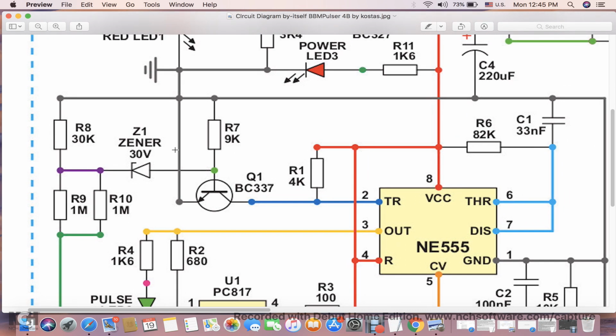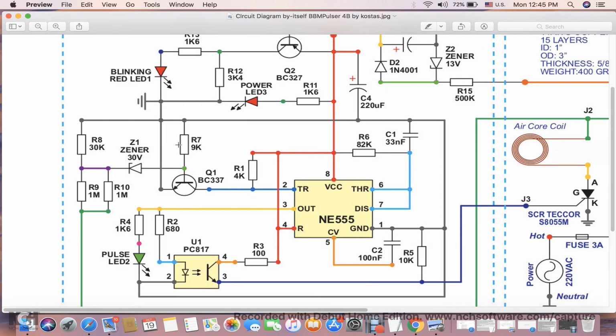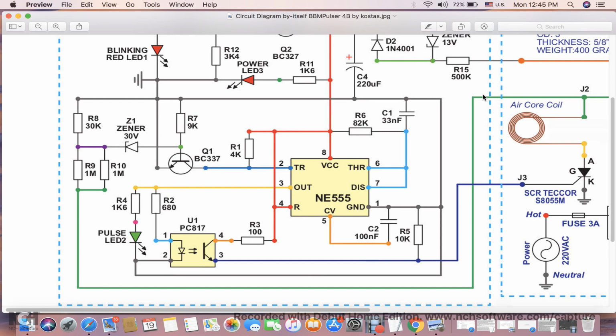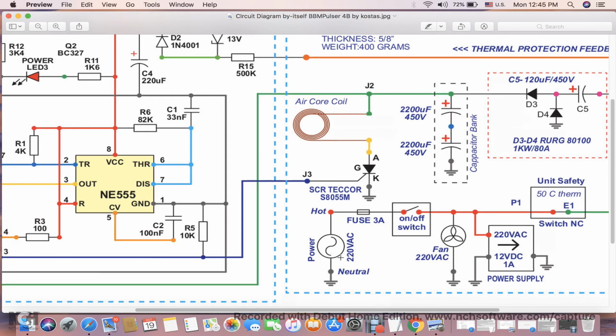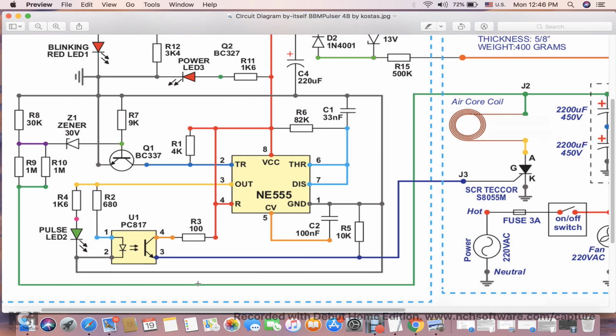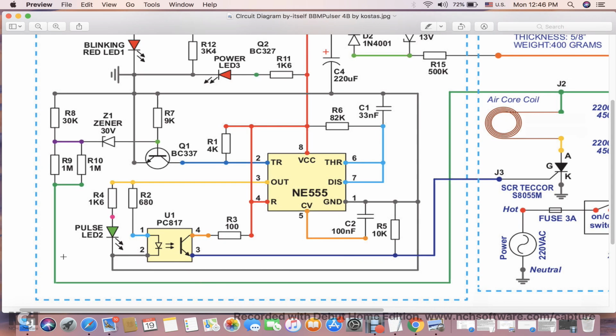Okay, zoom out a little bit. We have a signal from the capacitor bank. Here's the capacitor bank, and we have a signal coming into the low voltage circuit to trigger this 555 chip to activate, to make a pulse.